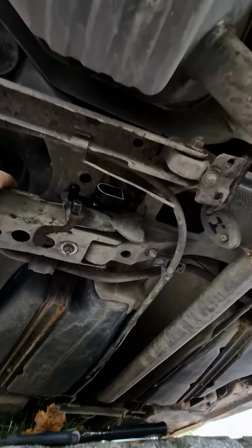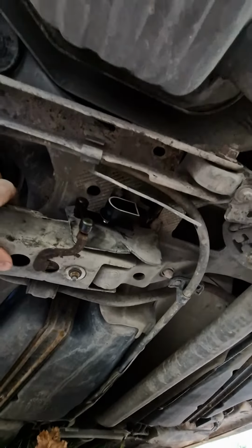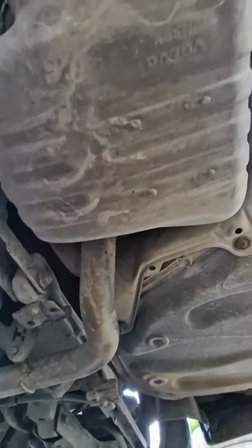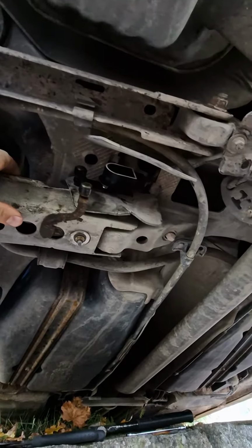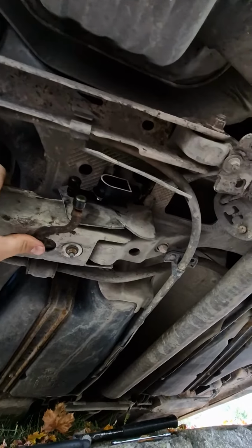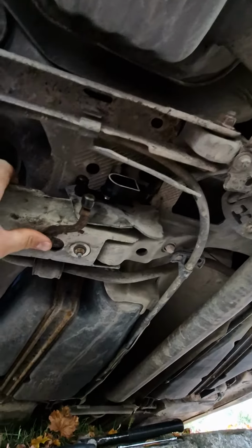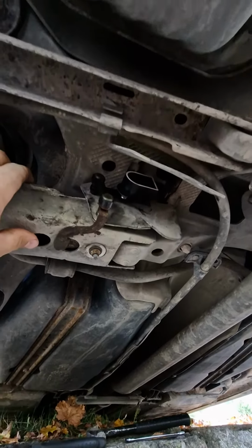So this is the Xenon leveling sensor located at the back of the car, as you can see, by the gas tank and exhaust. I haven't managed to see any videos of this model of the car, like Volvo V70 X60. It's actually quite simple, but if you don't have any information it can be quite tricky.